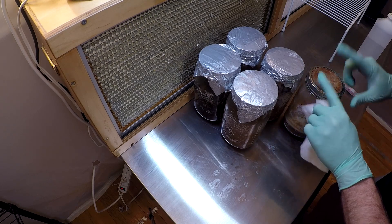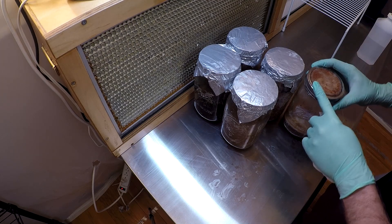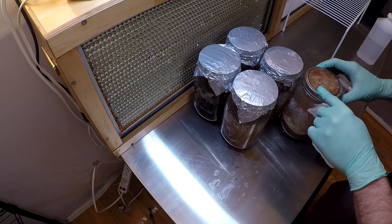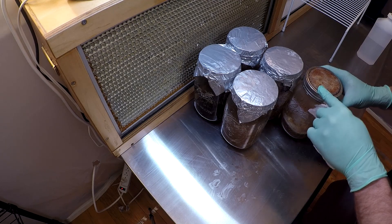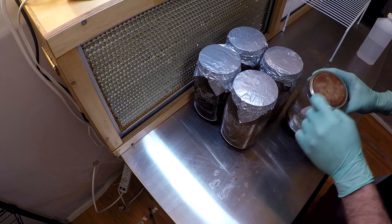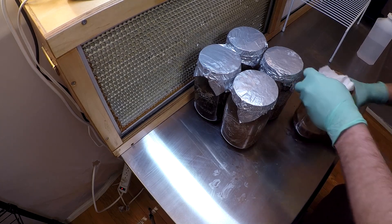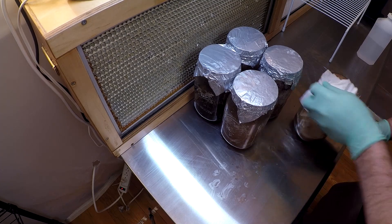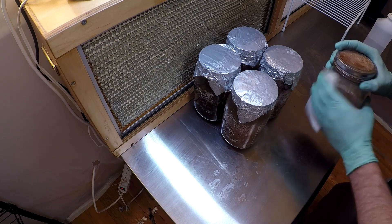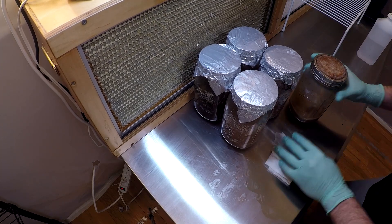These filters you can buy on fungi.com — they're great. I've used them probably a hundred times now. You can see it's kind of rusted and stained but still alright. There is a regular jar lid underneath these filters with three-quarter inch holes drilled through it. Make sure when you drill those holes that you either deburr the metal barbs so they don't cut through the filter, or put them upside down so the barbs are pointing downward into the jar. I'm going to go ahead and clean the top portion of this jar, working around into all the nooks and crannies of the texture, the bottom, and where it was sitting — all sanitized.